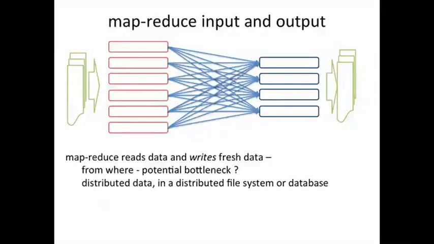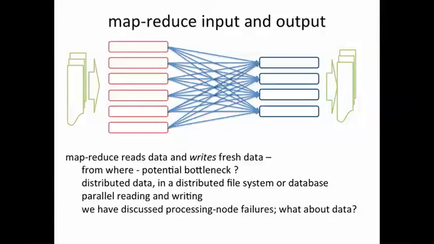The solution is that the data itself needs to lie in a distributed format, whether it's a distributed file system or a database, so that we can support parallel reading and writing, so that more than one processor is active reading or writing a large file. Otherwise, input and output itself will become a bottleneck for the MapReduce parallel computing program.